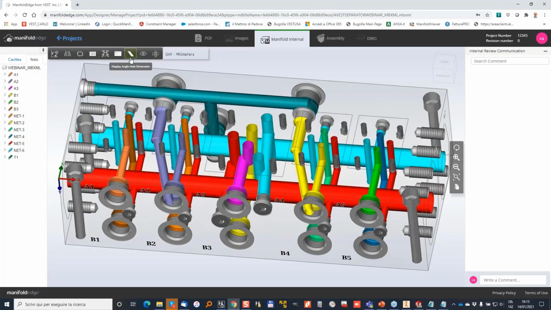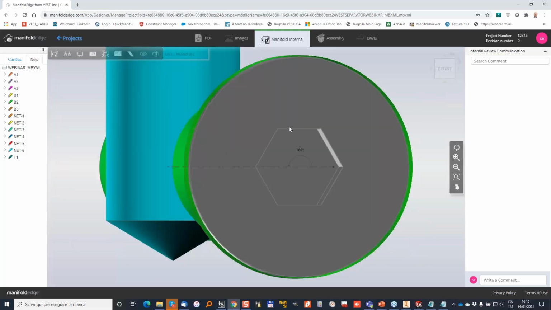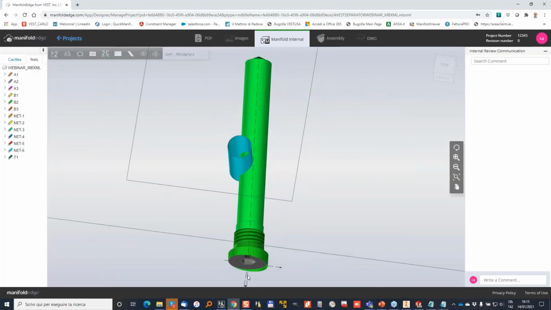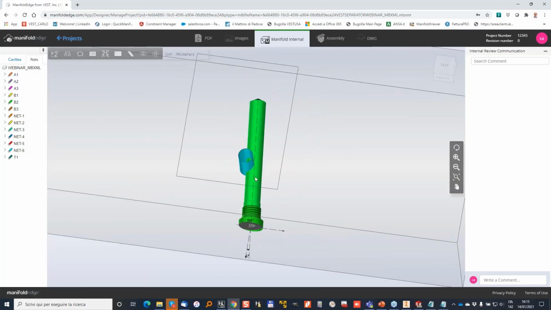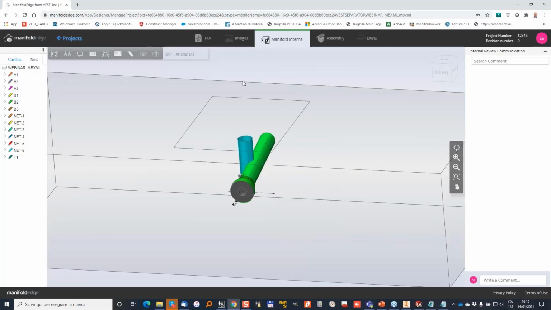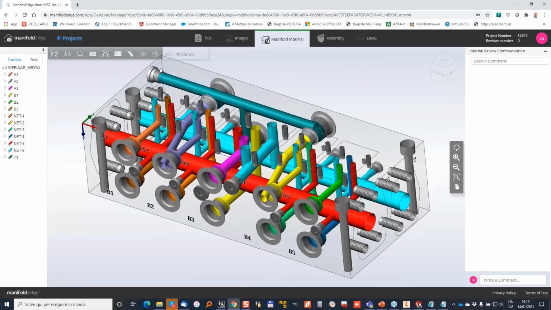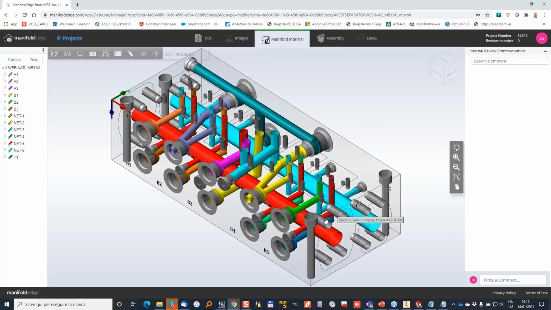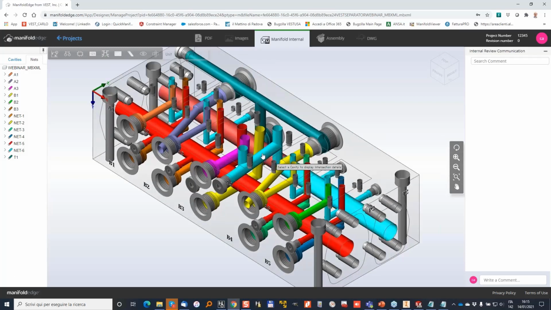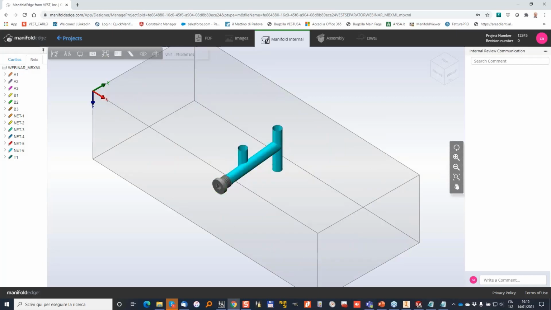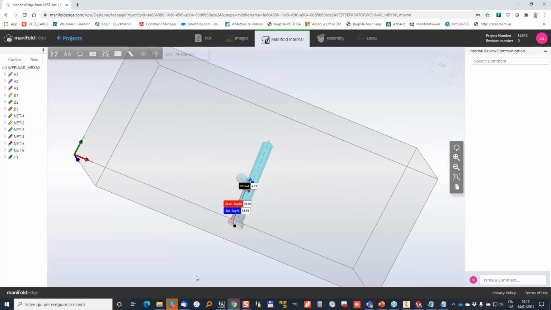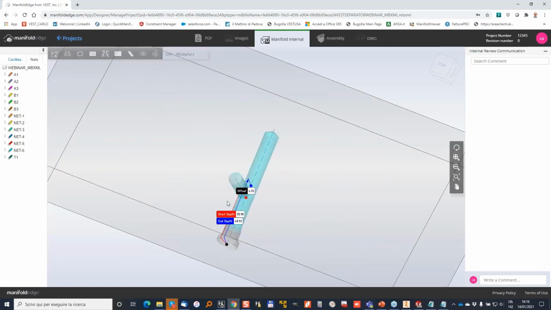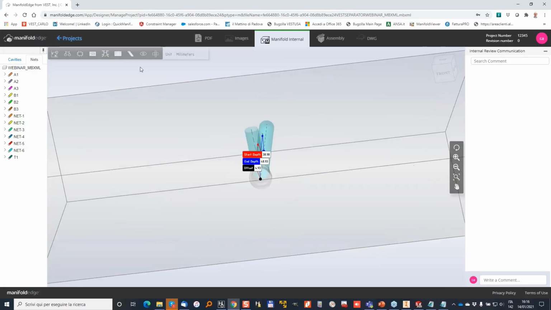We can also highlight angle holes. This block has some angle holes, and we can view the inclination, 6 degrees, and isolate only that particular angle hole. We can also view intersection details, so how a drill is intersecting with another one. So let's say I need to check the intersections between these two drills. And so we have the information of where the depth is starting, where the intersection is ending, and some details of that intersection.